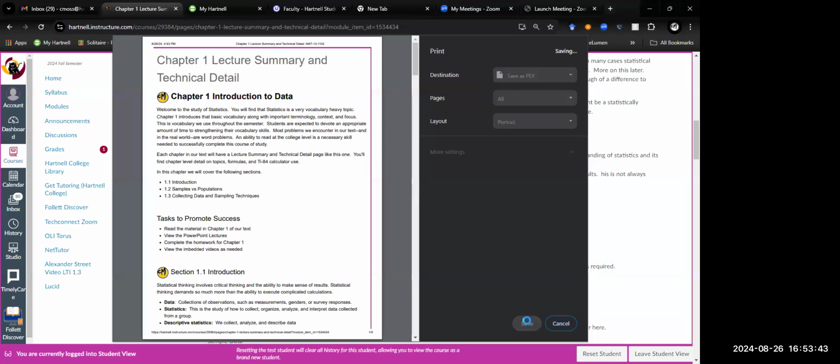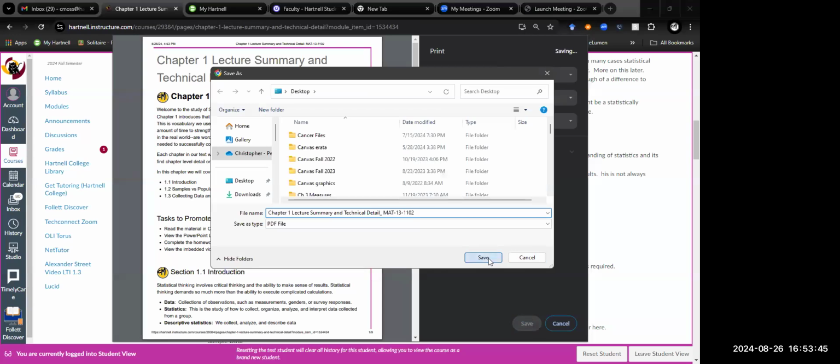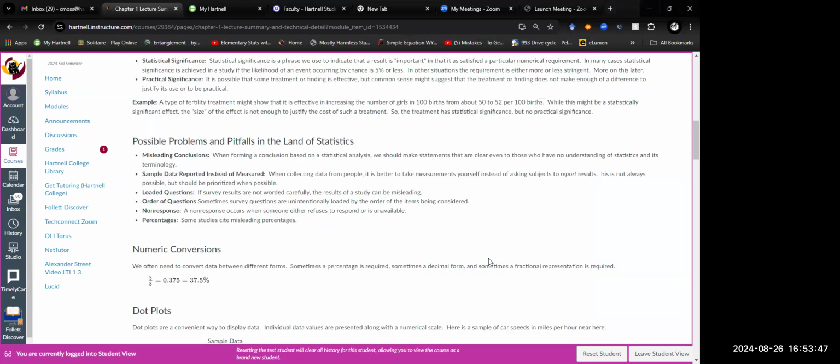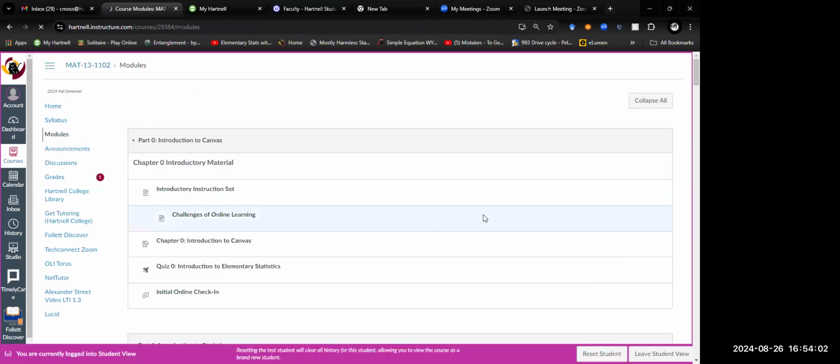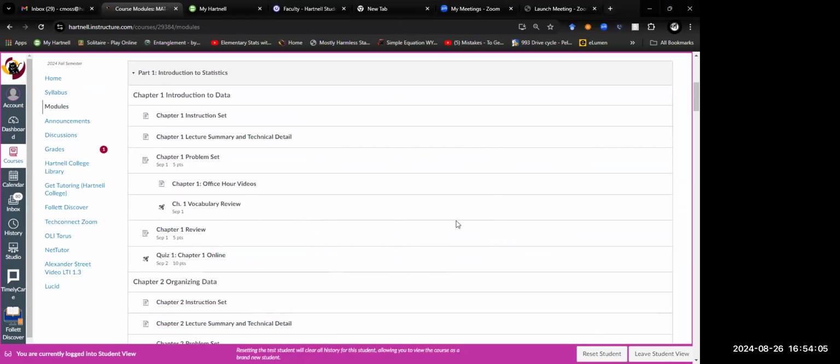You can save and then go back and print that material out, staple it up together, note items of import, and bring that to your quiz or exam. So you can do this as you work through your material.